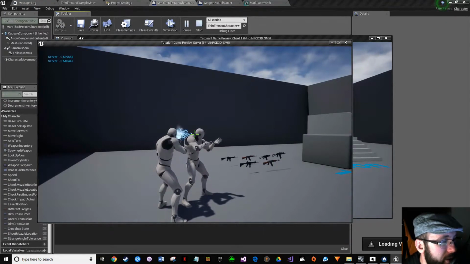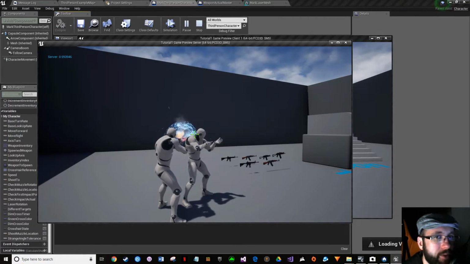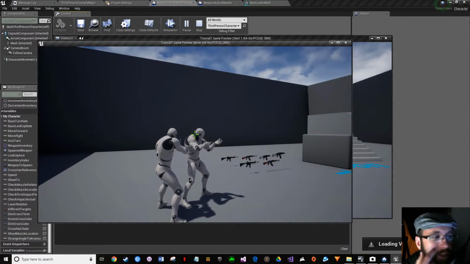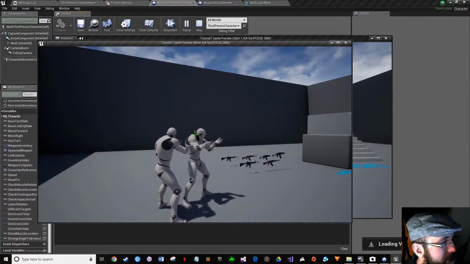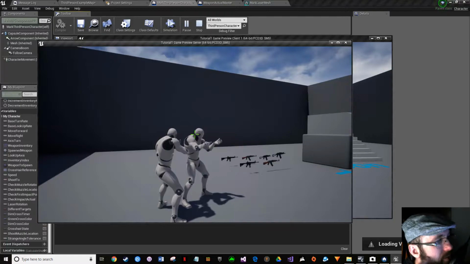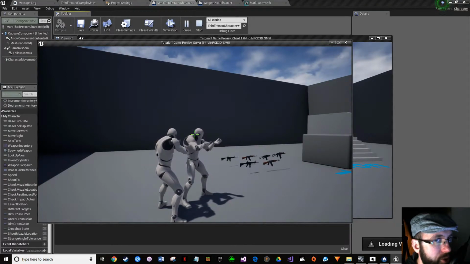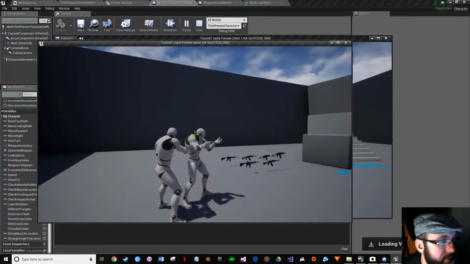However, it wouldn't be fair to the user to say, hey man, I got my crosshair right on this guy and he's not dying. I think what we should do is at least gray out that crosshair. So that's what we're going to do. We're going to add a little bit of code into our shoot actual. That's going to clean all that up. So let's escape out of here.